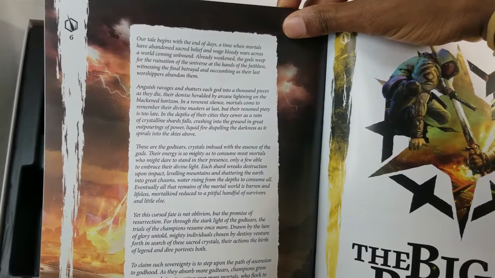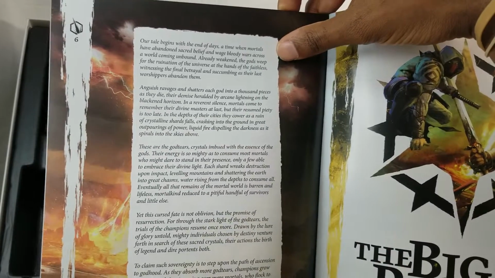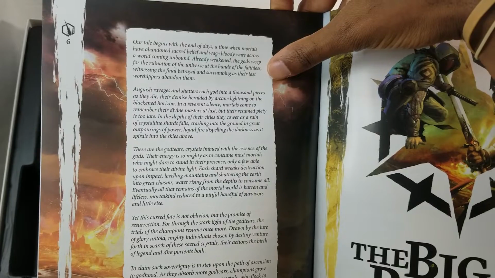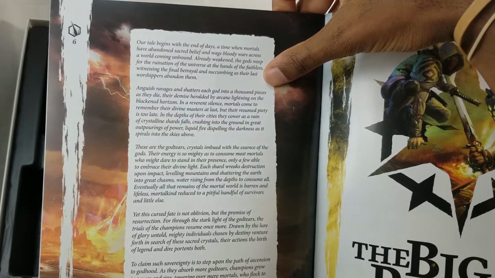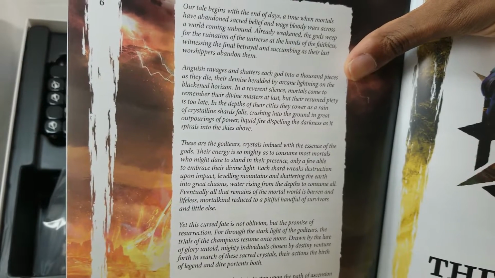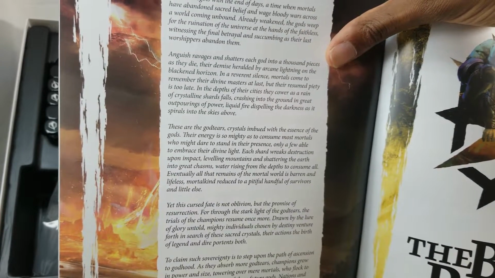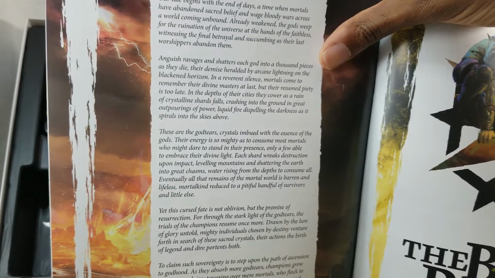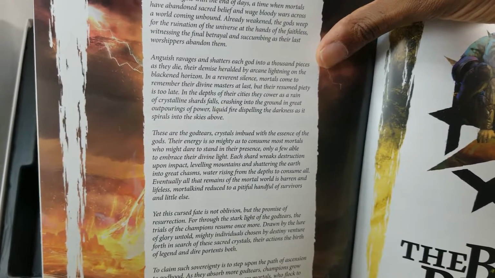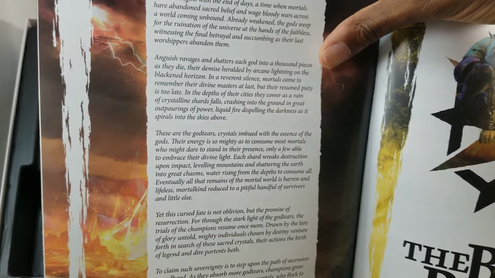Our tale begins with the end of days, a time when mortals have abandoned sacred belief and wage bloody wars across the world, coming unbound. Already weakened, the gods weep from the ruination of the universe at the hands of the faithless, witnessing the final betrayal and succumbing as their last worshippers abandon them. Anguish ravages and shatters each god into 1,000 pieces. As they die, their demise heralded by arcane lightning on the blackened horizon. In a reverent silence, mortals come to remember their divine masters at last, but their resumed piety is too late. In the depths of their cities, they cower as a rain of crystalline shards falls, crashing into the ground in great outpourings of power, liquid fire dispelling the darkness as it spirals into the skies above.